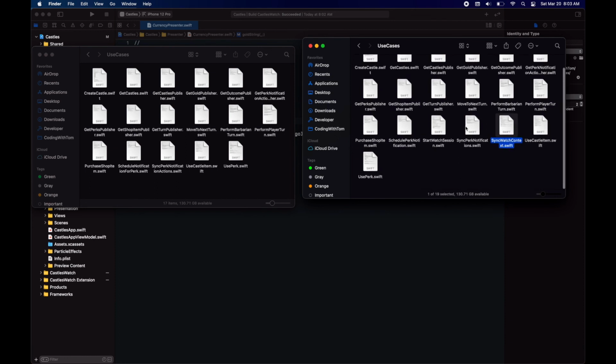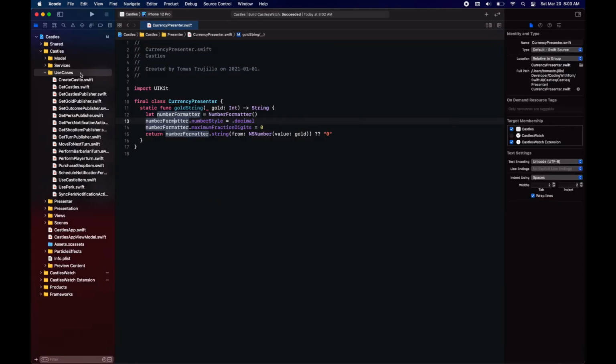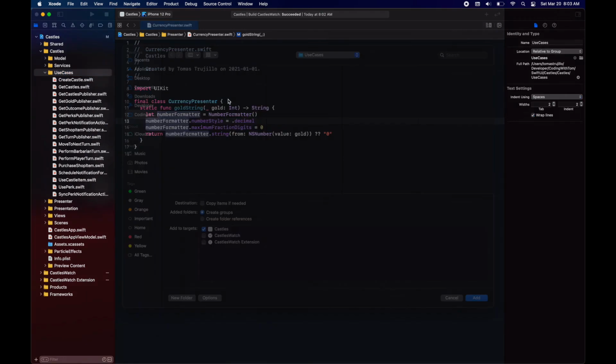We'll copy the two new use cases and add the new methods to the turn and kingdom service.